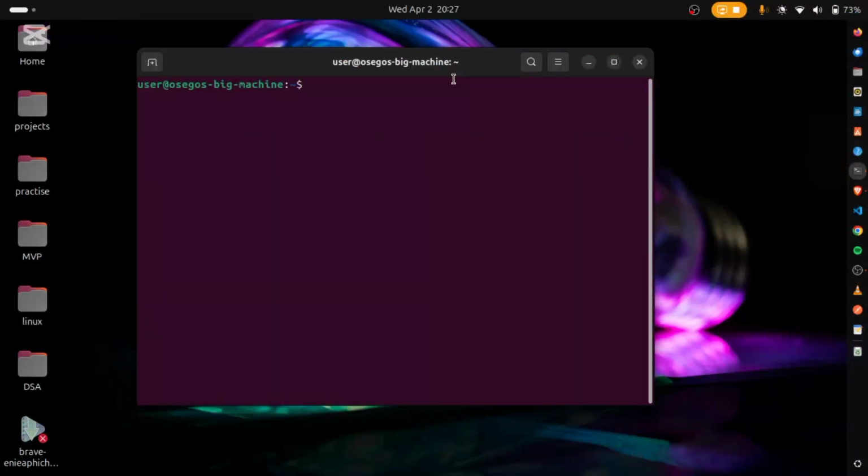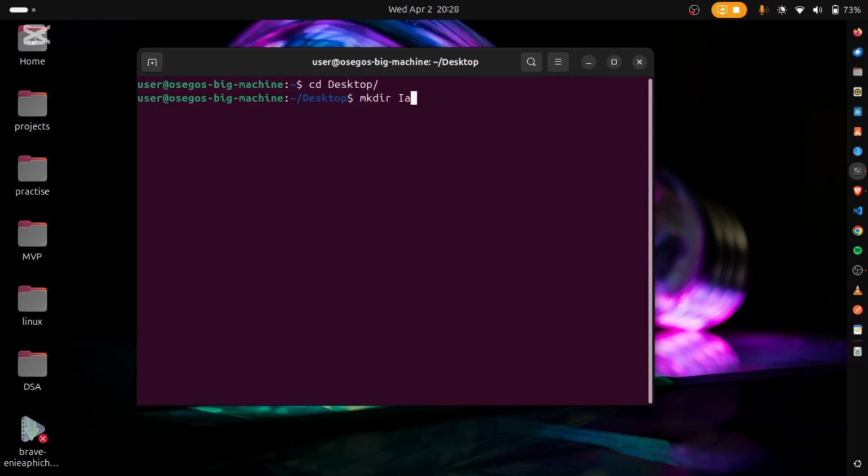Now, to create our first ARM template, I need to create a folder on our desktop, and in that folder, we're going to have our JSON file, which is used to describe our template. So I will navigate to my desktop and then create my folder on the desktop. To do that, I need to type cd desktop. And then in the desktop right here now, I need to create a new directory or a folder by typing mkdir and the name of the directory.